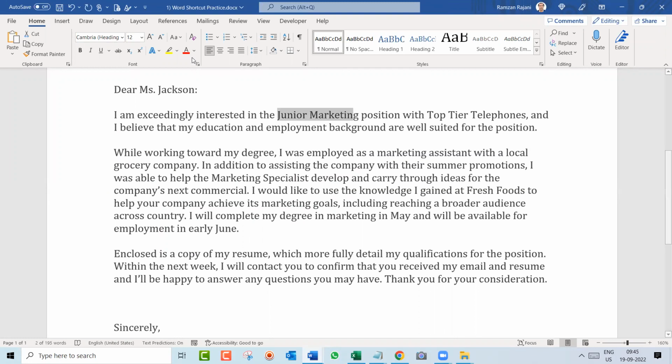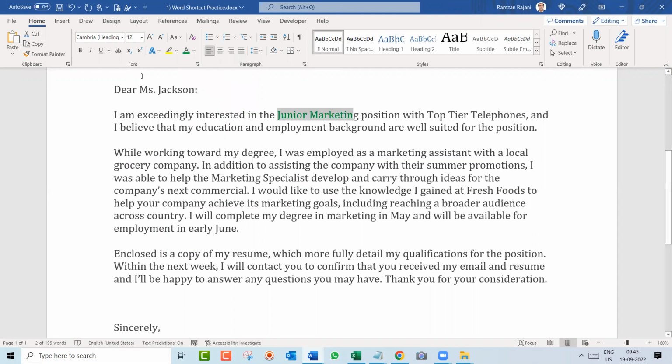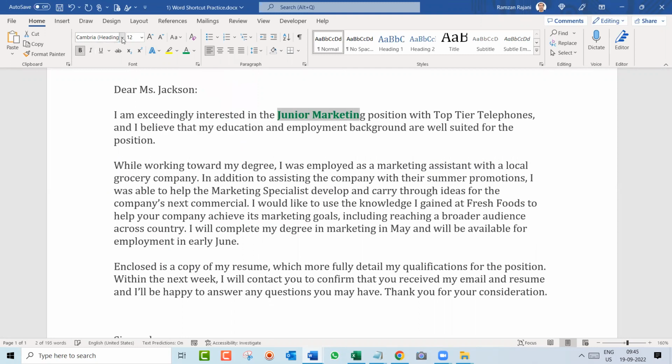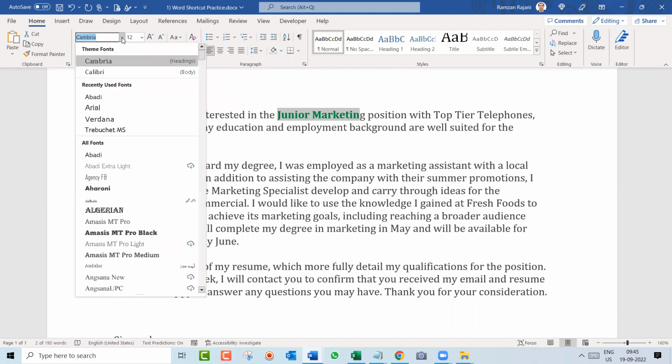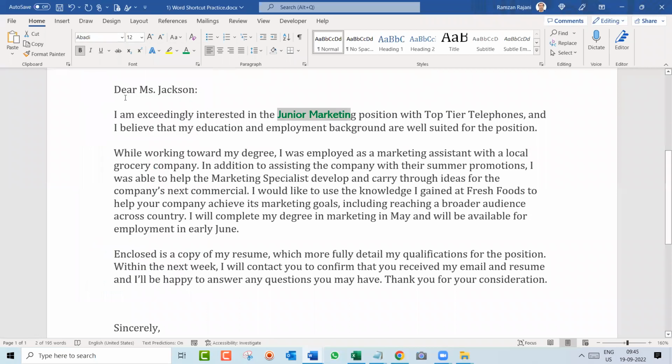And let's say I'm just putting some color to it. Let's say it should be green and it should be bold, just giving you the example. And the font should be, let's say, Abadi, for example. I think bold is too much, so I put this also.